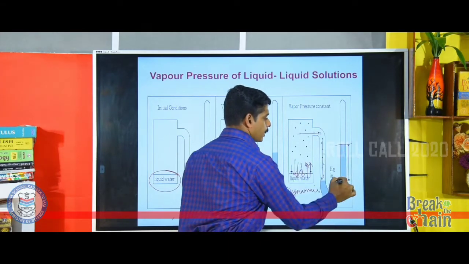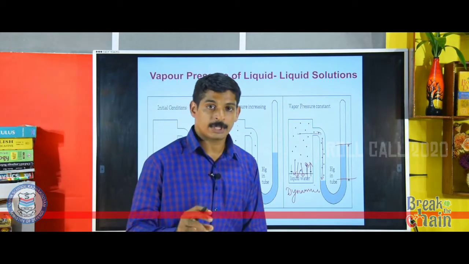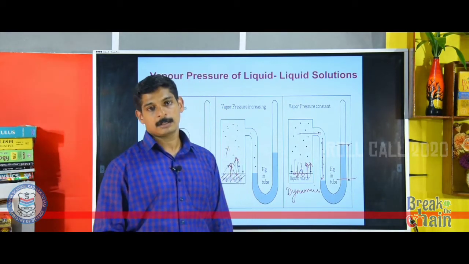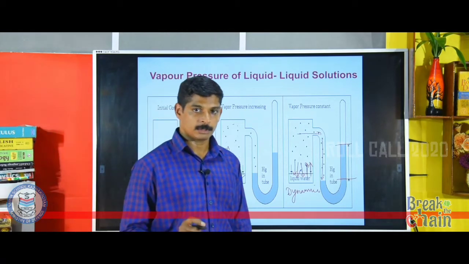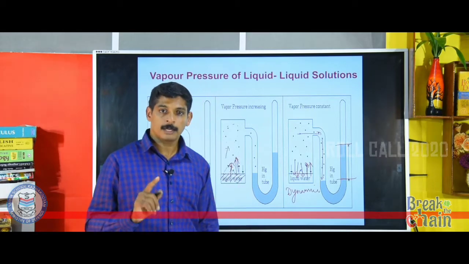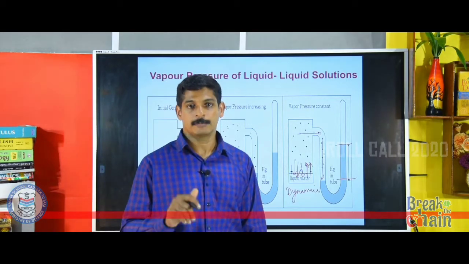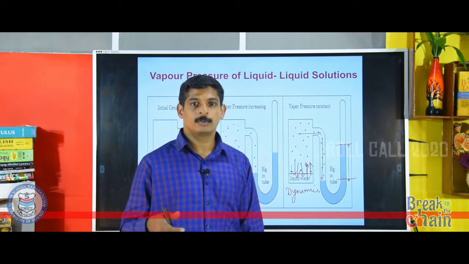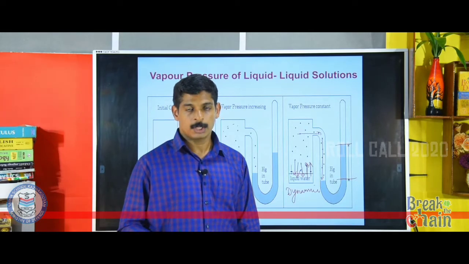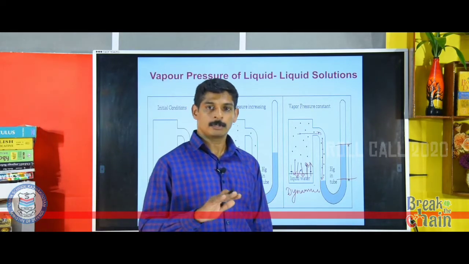So, this is the height of the mercury column and you can calculate the pressure, and this pressure is what we call vapor pressure. This vapor pressure is a constant at a particular temperature. It is a very important thing, because as temperature changes, the number of molecules that evaporate will also change. So, at a constant temperature, the vapor pressure of a liquid becomes constant.